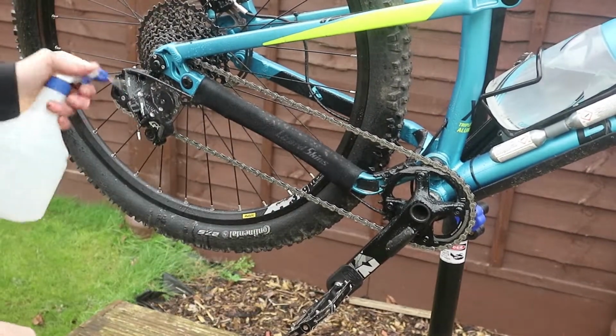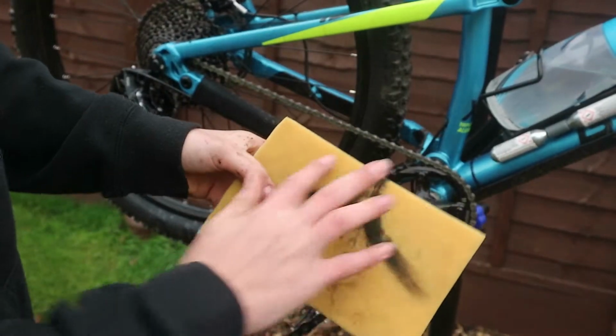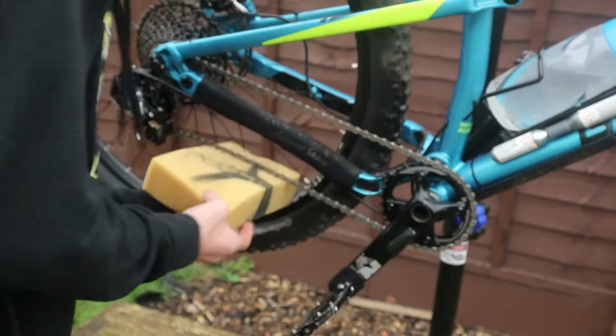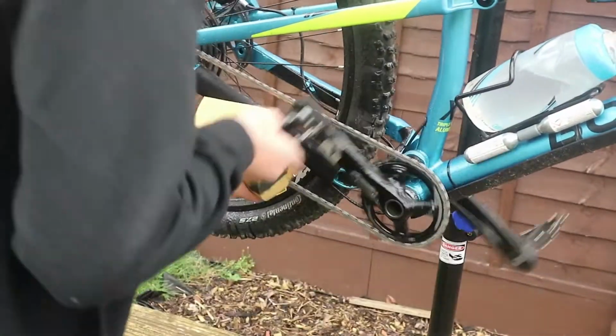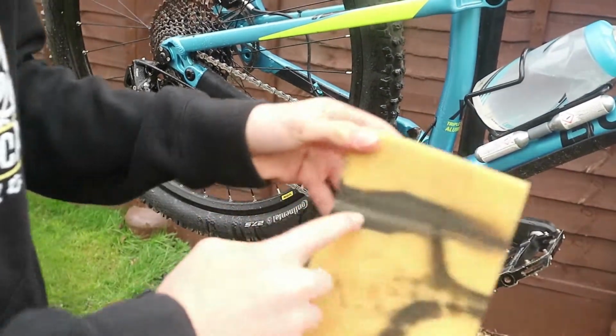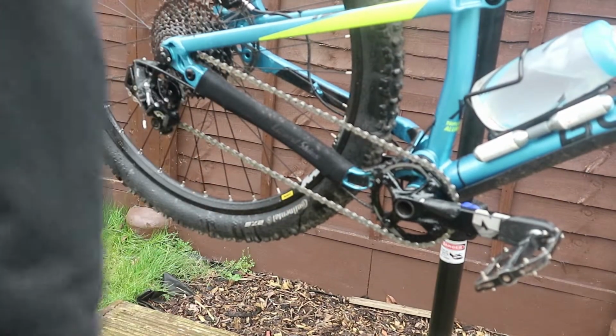Alright, so that's all of that, all done like that. So then we're going to get a sponge. I've got this micro bubble one. As you can see, I've already used it here. So we're going to come to the bottom of the chain. We're going to wrap it around the chain, and we're going to back pedal like that, which gets all of that horrible crap off it. So as you can already see, the chain's looking a hell of a lot nicer than it used to.